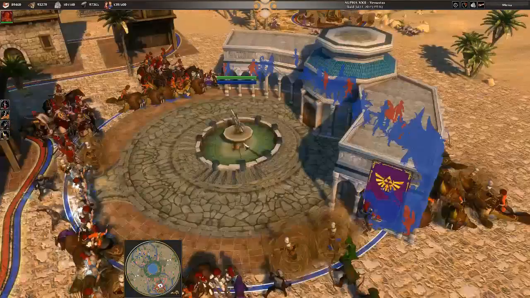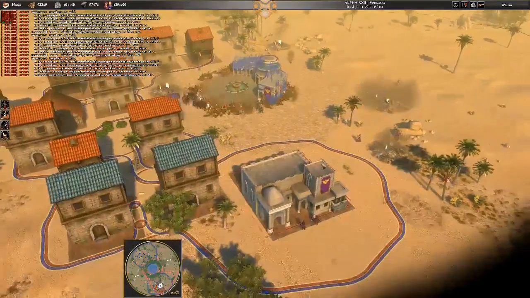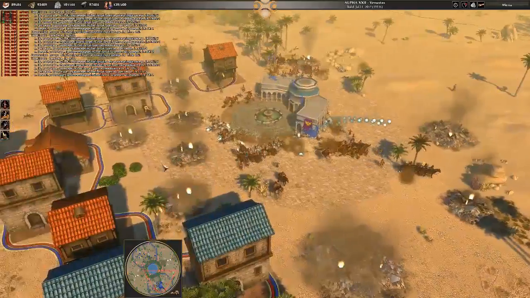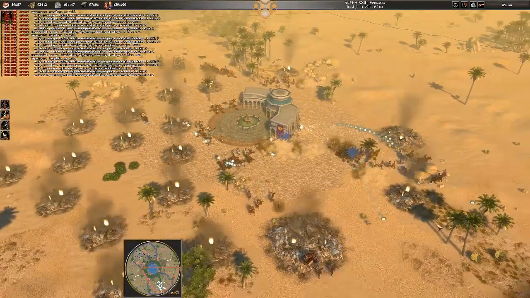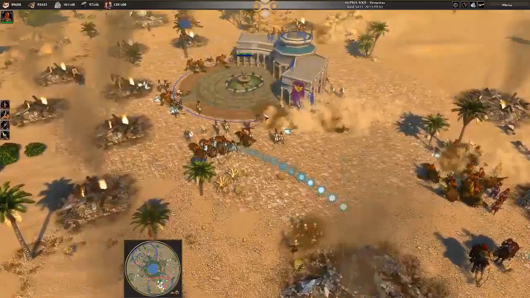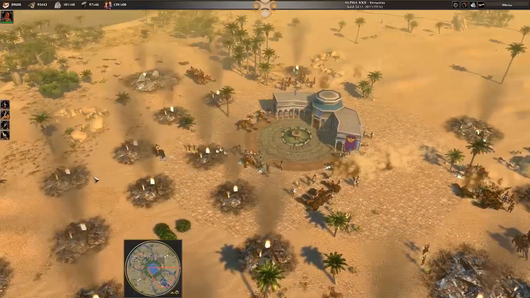And I captured their town center. And looks like they're giving up because they're just destroying all their buildings now. Which means I think I won. Love the freaking snowing ice arrows, it's so cool. Yep, I think I won. The victory prompt should be coming up any second now.